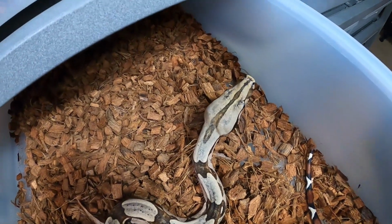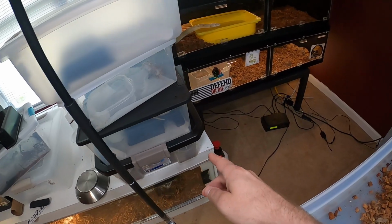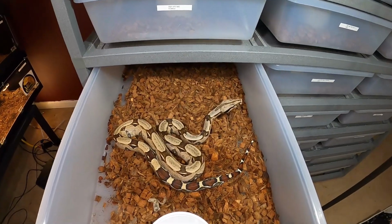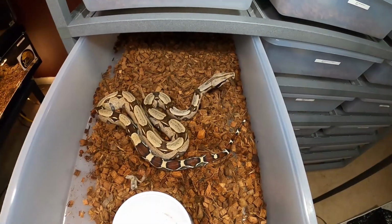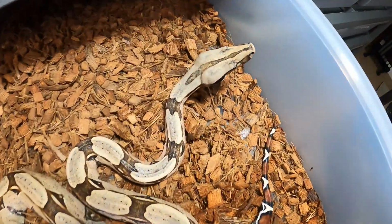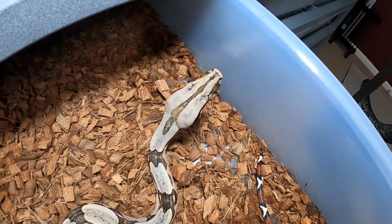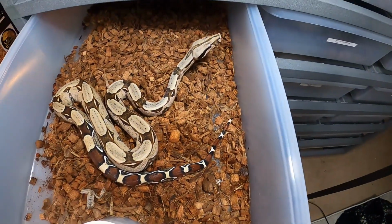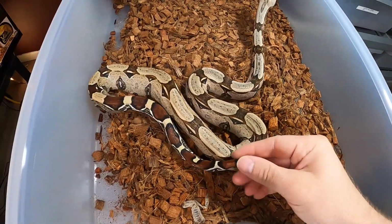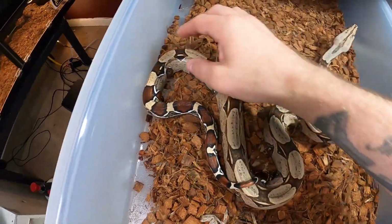When I had her, she was in one of these tubs, and I've had almost all my snakes in tubs similar to them at one point, and no other snake had any issues. She decided to rub her head somewhere on the tub, and she messed up the top of her head. So it's healed. She's got some battle wounds. She's a fighter. Beautiful snake. No issues on really anything with her. Temperament's great. She eats great. Everything is perfectly fine with her.